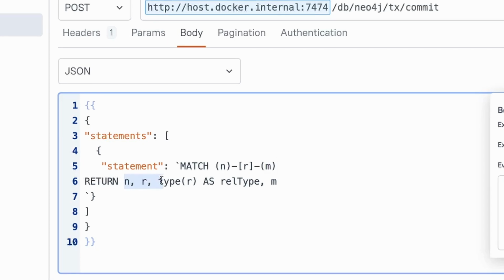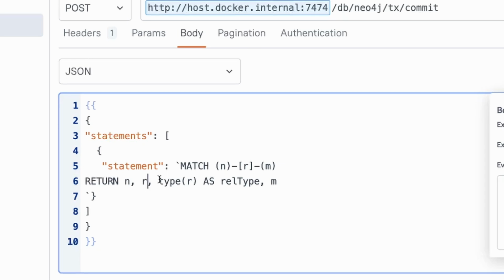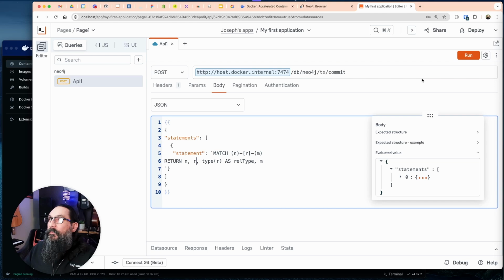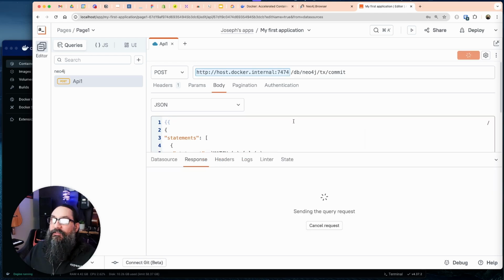And then we want to return those things that we've declared, as well as the type of relationship. So if you just return r, you can get any data that was stored at that node, but you might not have the type of relationship, like this video is about a certain topic, or this user created a ticket. And so I want to see those details as well. So we'll go ahead and run this. And we should get back some data from our Neo4j instance that's running locally here.